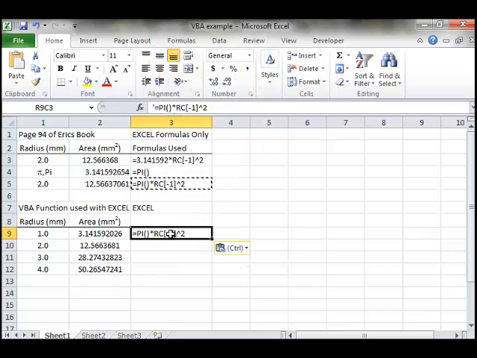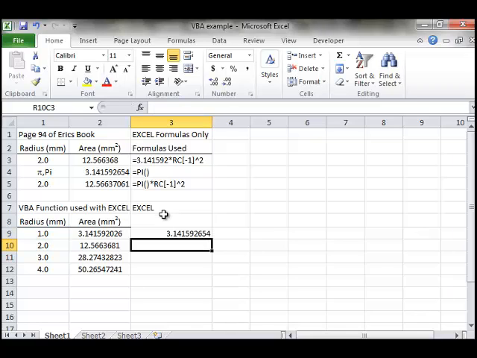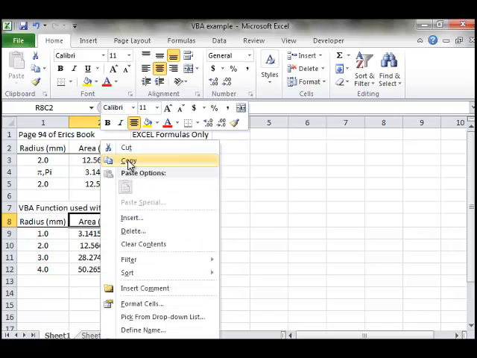But one thing I've got to do is go over by 2. So what we're doing is taking pi times this radius in our first column and squaring it. And I need to get rid of the apostrophes so that it actually calculates a function. And I need to copy this over here.